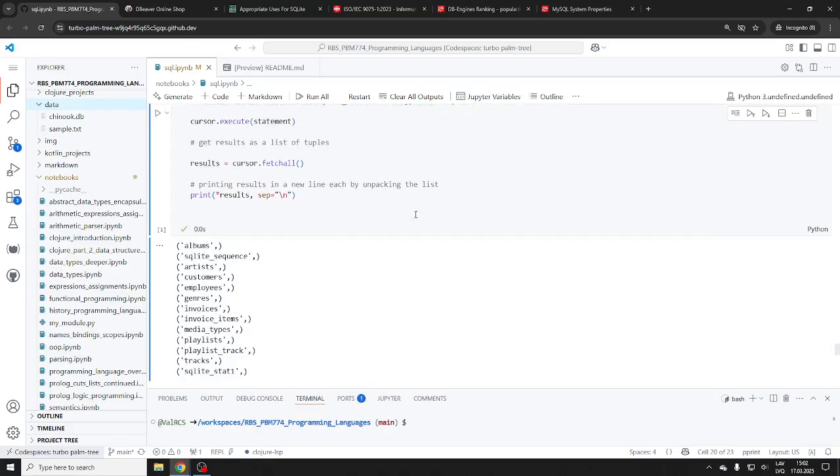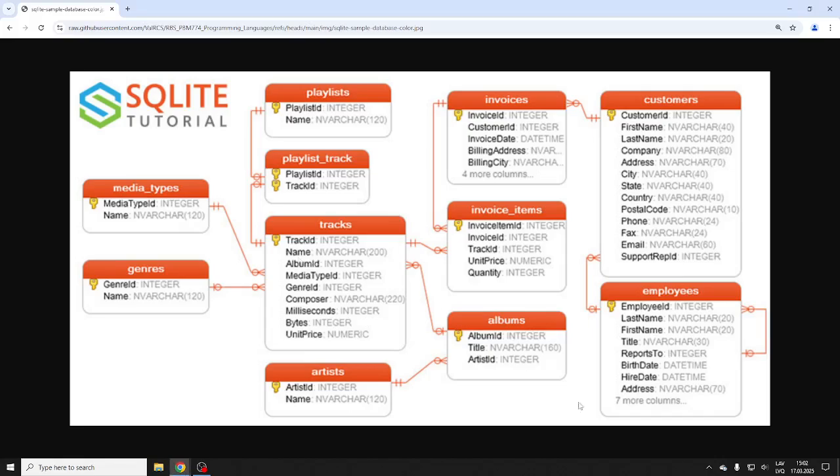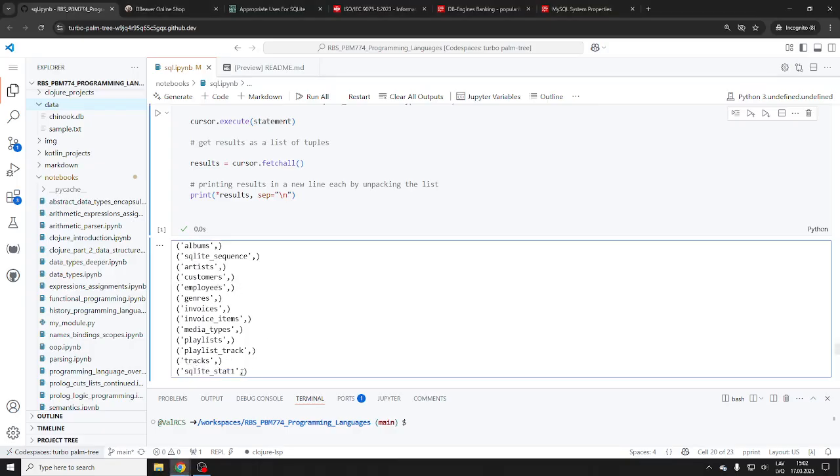Yeah, so this is how we can see the tables. How many do we have? 3, 3, 3, there's actually 13. So sqlite_sequence and sqlite_stat1, those apparently are not part of here. Maybe I made some tables, maybe this is some statistics, or maybe these are internal tables for actual database use, which you don't generally use.